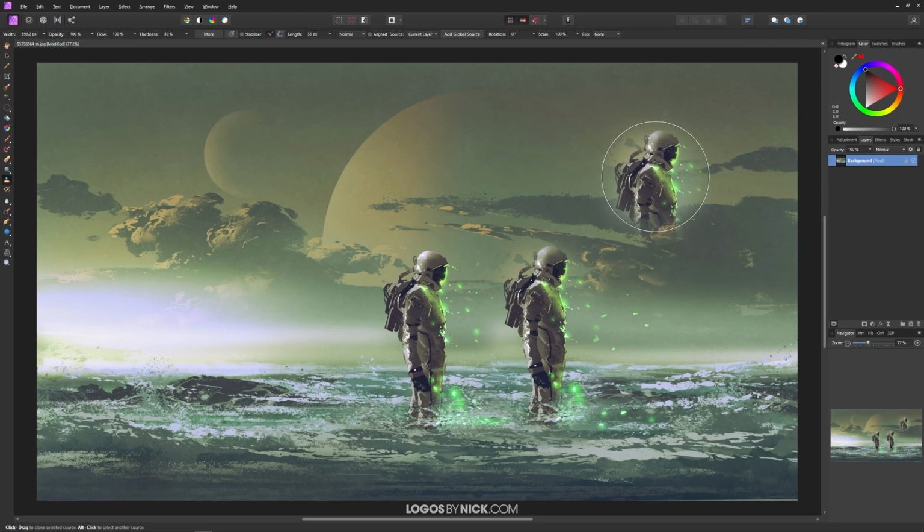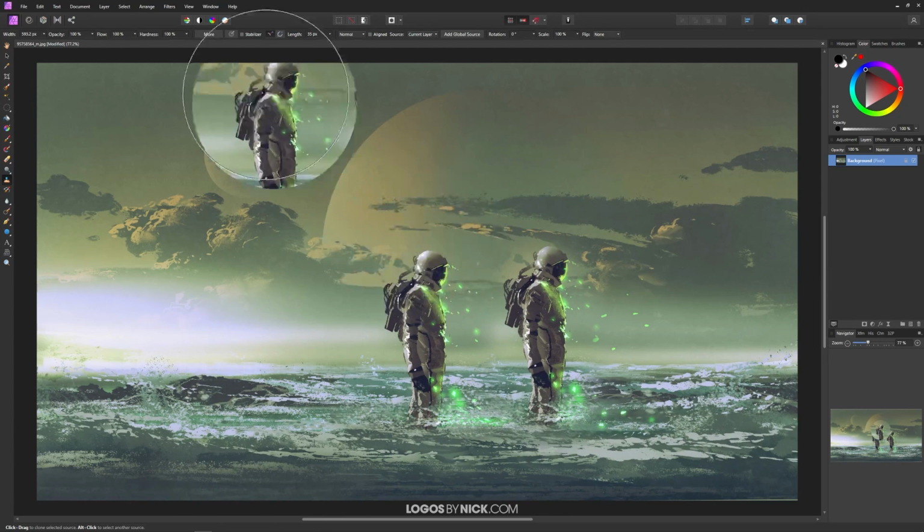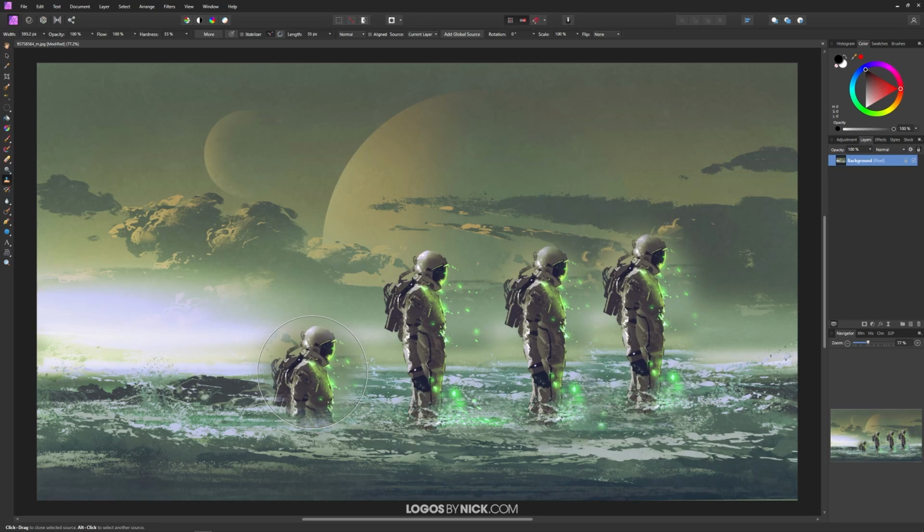Okay, so there's a few things to pay attention to up here in the tool settings. The most important one would probably be the hardness. If I take the hardness and bring this up to 100%, you'll notice that we have much harder edges on this clone right here. It doesn't look natural. So what I would recommend doing is adjusting this accordingly. So if I take this and bring this too low, you get the opposite effect. It's too light like that. Okay, so the hardness you should use depends on the image you're working with. So for this particular image, I found that somewhere in the low 30s tends to work pretty well. And then you get a nice clean clone like that.